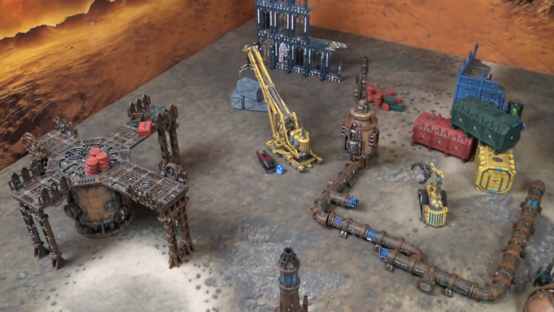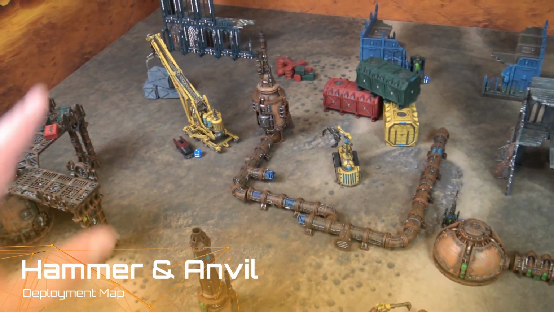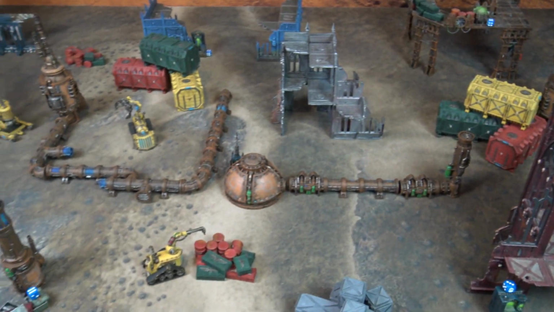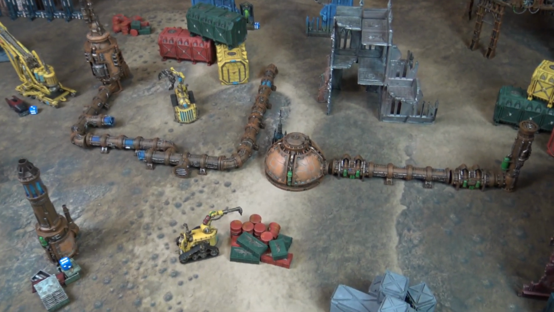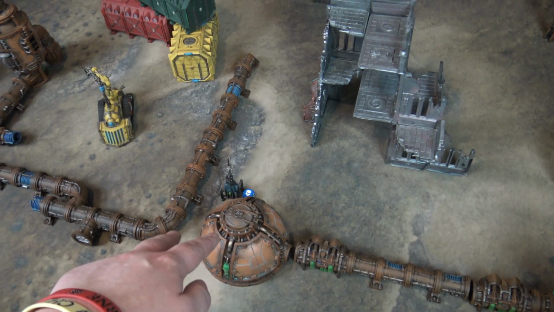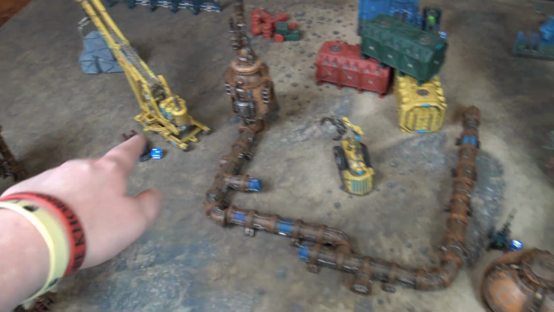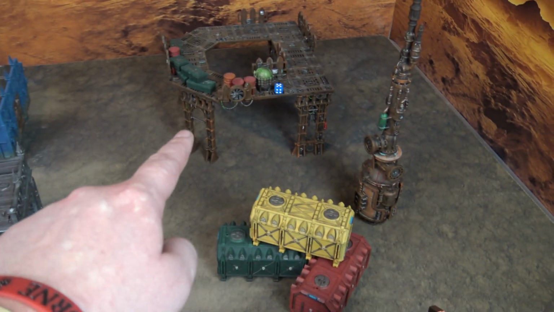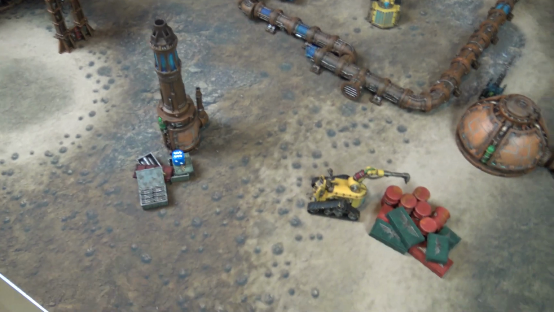So this is the board we're using today. We're doing Hammer and Anvil, so deployment zone all the way down to deployment zone. And we have our 6 objectives spread across the board. So objective marker 1 in the middle, marker 2 over there, 3 on the opposite side, 4 is up there, 5 is up there, I'll get it right, and 6 is down here.